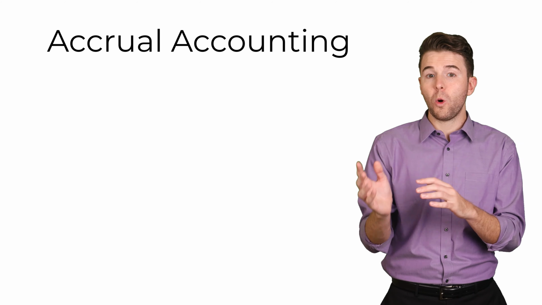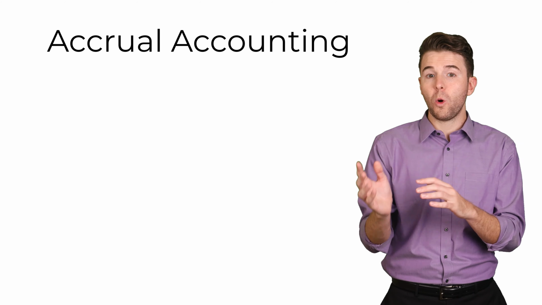Now, let's fast forward to the end of the accounting period, December 31st. And now this is where the accrual accounting comes in. So by December 31st, 1 month of our 12-month insurance policy has expired. Therefore, we need to record the expense of 1 month of insurance. To do this, we take the $1,200 cost and multiply it by 1 over 12 months. This gives us insurance expense of $100.